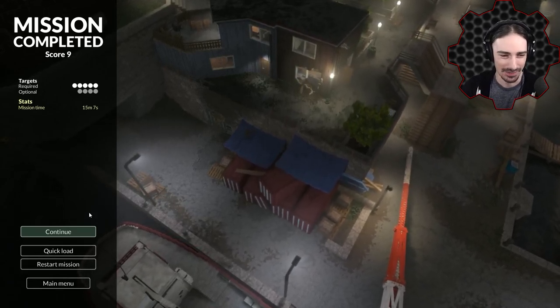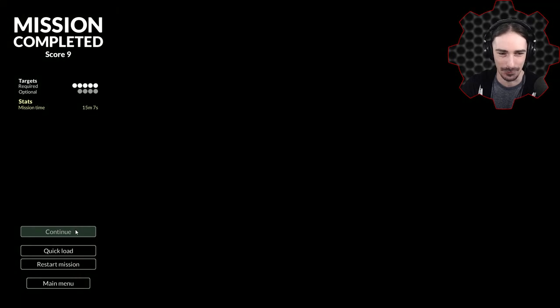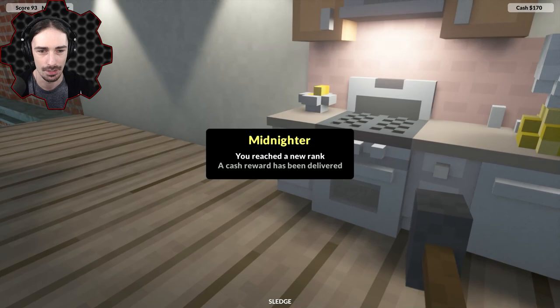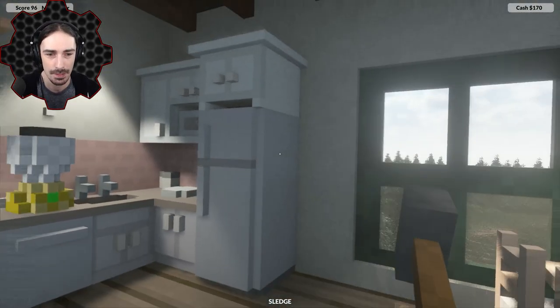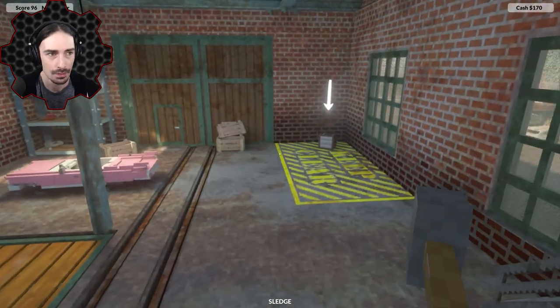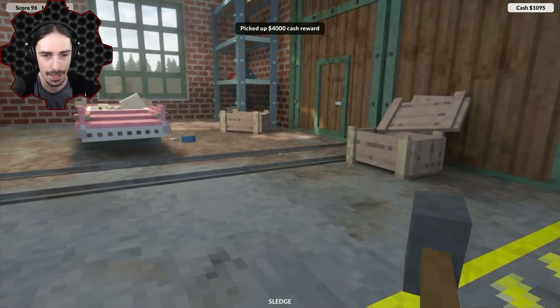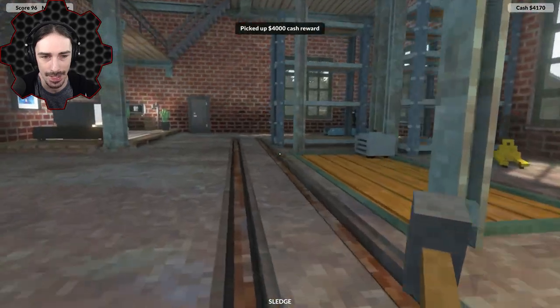That was pretty intense. That was definitely different than any other mission we've done so far. Is there more? Oh, I'm in the kitchen. Midnighter. I reached a new rank. Midnighter. What do we got here? Ooh, more cash. That's a lot more cash. 4,000 cash reward. That's the biggest yet.